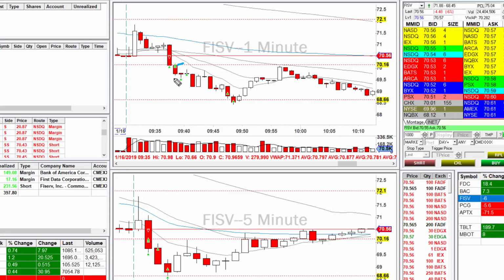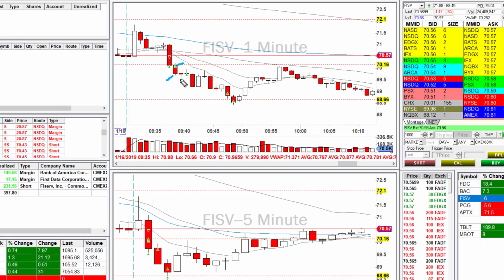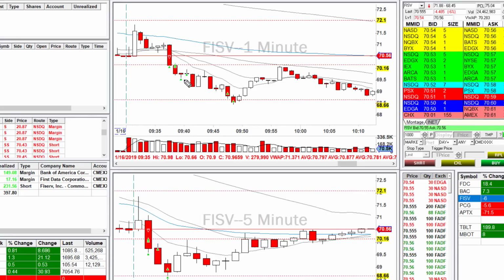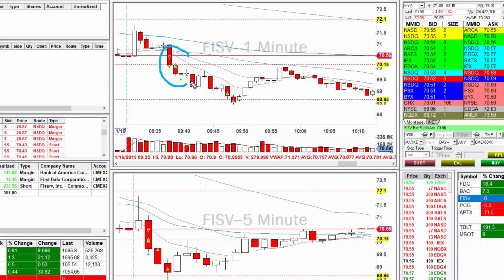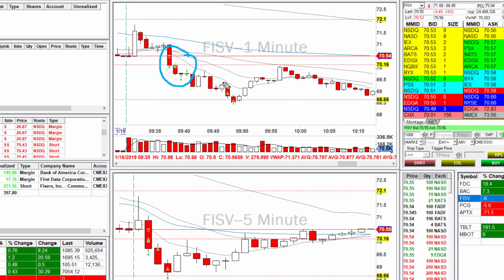The minute it drops again, now here, I'm not going to take profits because I just took some out here. So I'm at a more comfortable level. The minute the next candle drops some more, we take some off here again. And then some here in case this candle was an indication that we're going to get a pullback. So now I've basically taken most of the position out in these trades here. The stock does drop a little more.